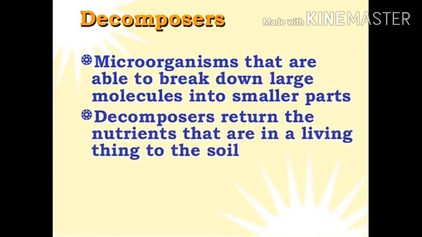Students, decomposers are very small. We cannot see them with our naked eyes. To see them, we need microscopes. They are always present in our environment, in the air. The decomposers eat dead organisms, both producers and other consumers, and break down the remains. Decomposers process decaying tissues and return nutrients and other necessary molecules.